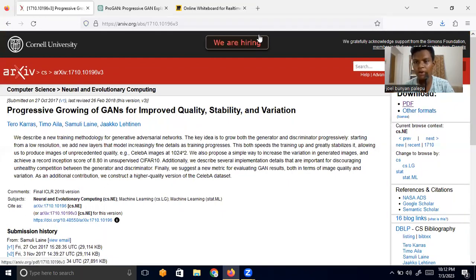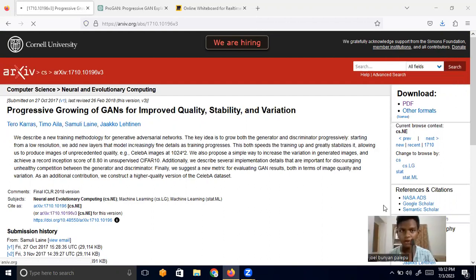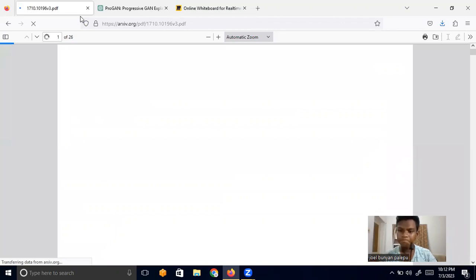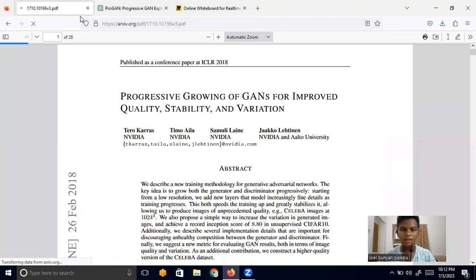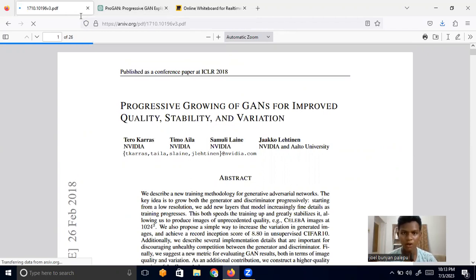So in this video, we are going to look at another type of GAN. We are not going to build image to image translation, but just a better generative adversarial network than the normal GAN. We are not going to discuss a new architecture, but just a new idea of training, like how we can train these models.